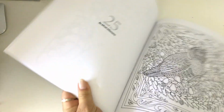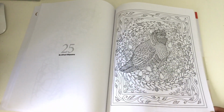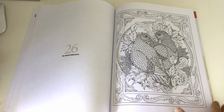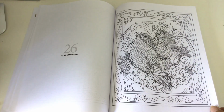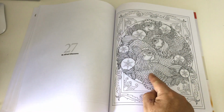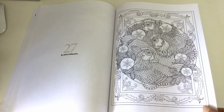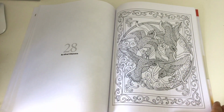Now here's Alfred's work. Now he does extremely detailed work. Isn't it beautiful? Just gorgeous. And it's 12 Days of Christmas, I think. So absolutely stunning, beautiful borders. Look at those tiny little details. Now if you didn't want to do all of those, you could just do a wash over it. Or just colour the lot in marker and then go over it in pencil.